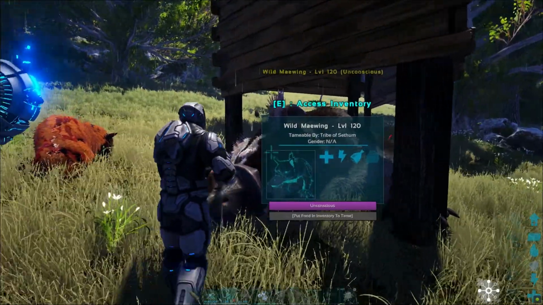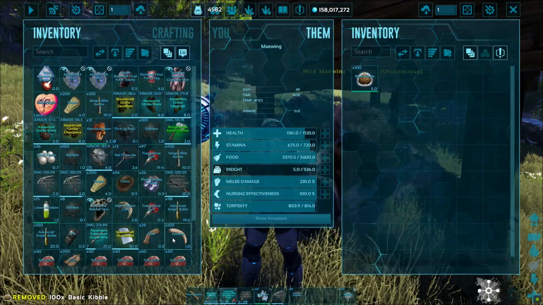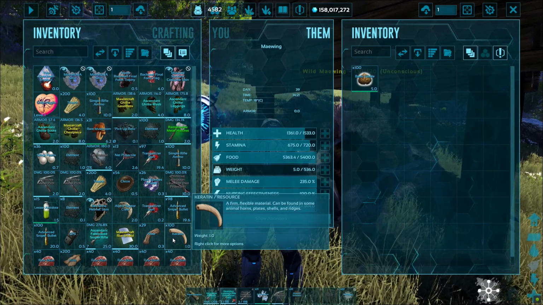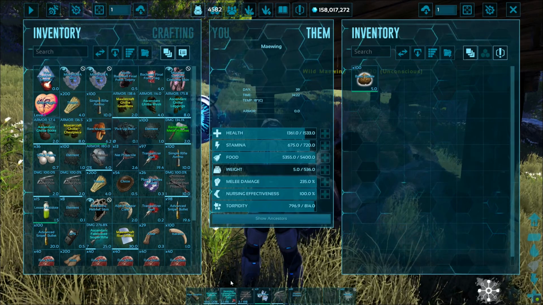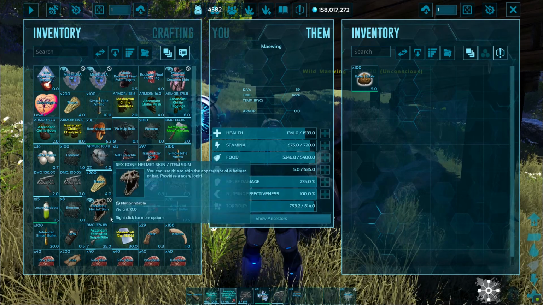And from this point forward, it's just your standard tame. You take the kibble and pop it into its inventory. Simple as simple can be. Of course, you can do this with a crossbow and the trank arrows as well. It may take a few more shots if you don't have a better quality one.